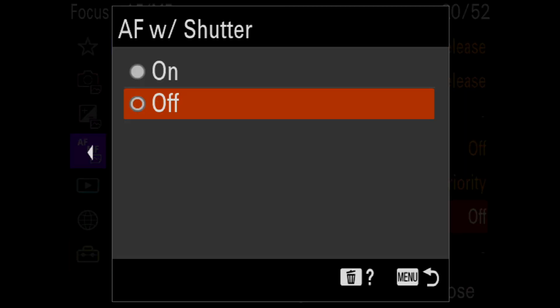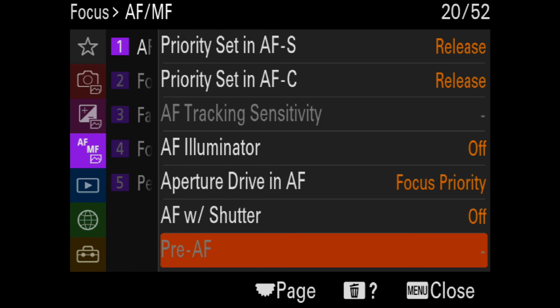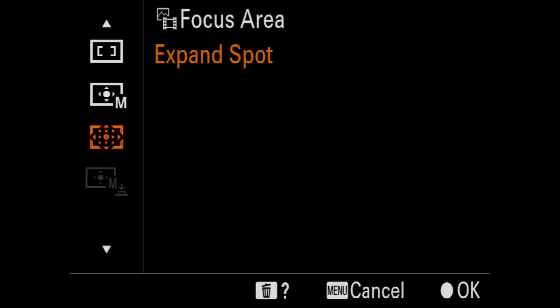Autofocus with shutter, on this camera I turn it off. On some of my other cameras it doesn't matter if I have it on or off, but in this camera, thus far, how I'm working with it, I turn it off. I don't have a lens on, but pre-autofocus I turn that off also. My focus area, I always use expand flexible or expand spot. I don't have a lens on again to give you the options, but that's where you're going to get like sticky focus. It's just going to lock onto your subject.